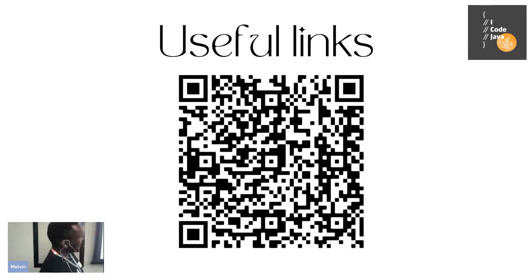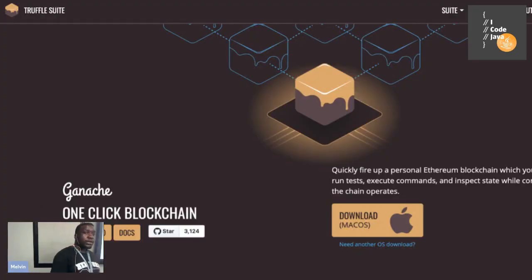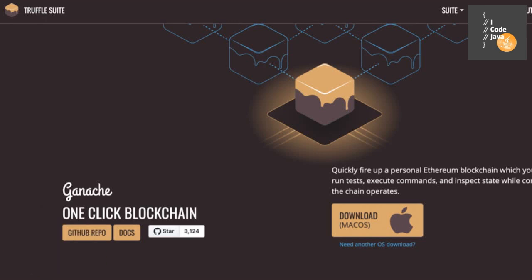But then here it's Ganache. You can use it for deploying contracts into the network. You can use it for any network that you want to, whether it's mainnet or not mainnet, and it's owned by Truffle. And Ganache, you can open it up to also simulate a network on your own machine. So when you're busy testing, this can be used to simulate a blockchain on your own machine.